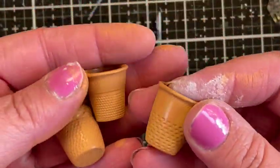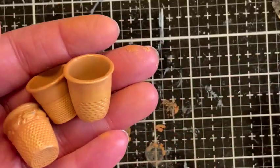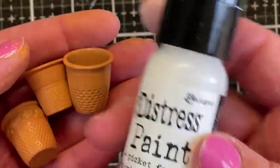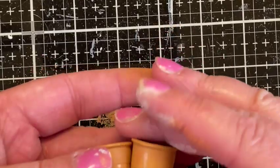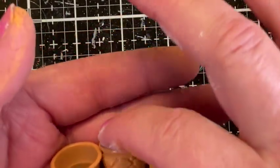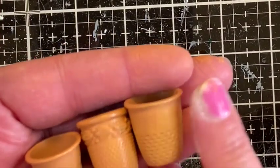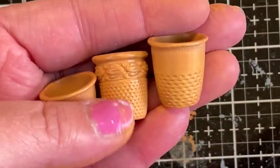I painted the thimbles with some rusty hinge and I roughed them up a little bit with some sandpaper. Now I am going to wash them with some picket fence distress paint, and then I'll be adding a little crackle paste to these. I didn't want to do a lot of the green mossy look like I did on my last potting shed. I want these to have that whitewashed look like some terracotta pots have, and so that's the look that I'm going for with these. We'll see if I can achieve it.